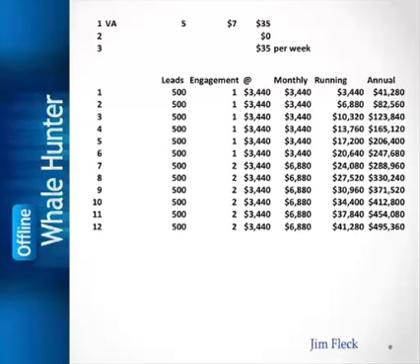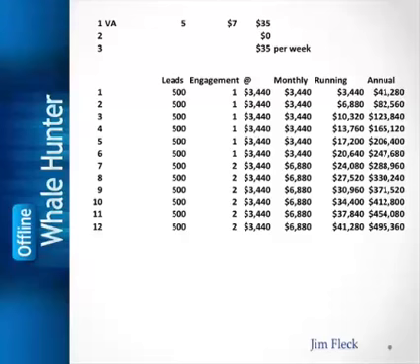So 500 prospects contacted a week. Now you see up top, virtual assistant. He's going to be $7 an hour, 5 days a week. It only takes an hour a day to do these. So it's only an hour a day, 5 hours a week. That's $35 to get your prospecting done. And he sends 100 a day.